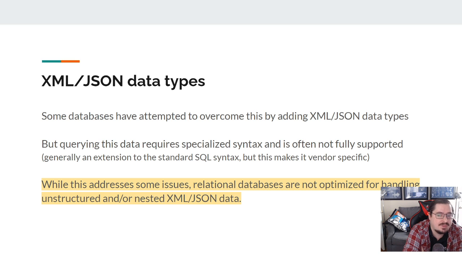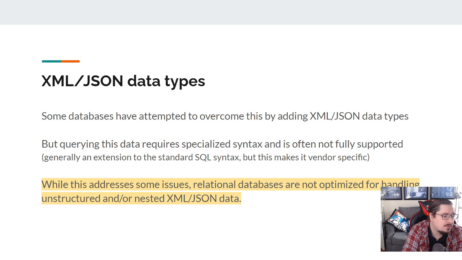If I use those JSON bits, the other thing is that most databases are not optimized for that. You can have JSON or XML columns, but they're not optimized for making that efficient.